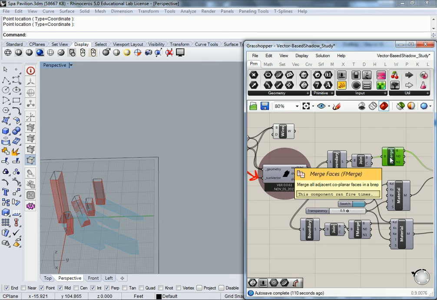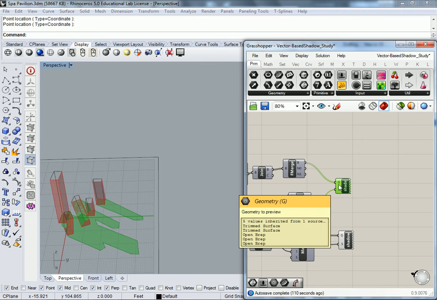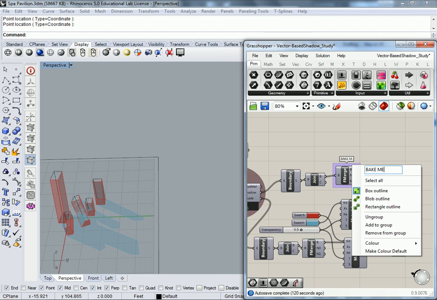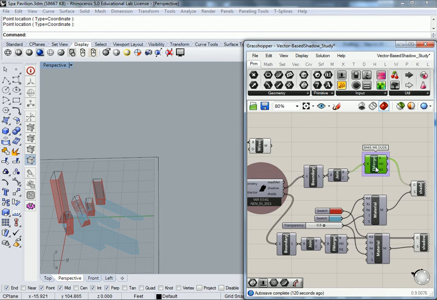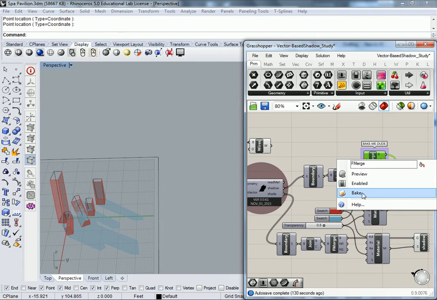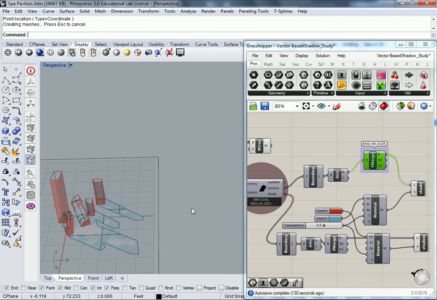Yeah, so that's what that's doing. And then this is just the shading part. So the one that you would want to bake here is the merge. The merge surface is the one that you want to bake because it is the finalized version of the surface itself. So I'll just put it on default.